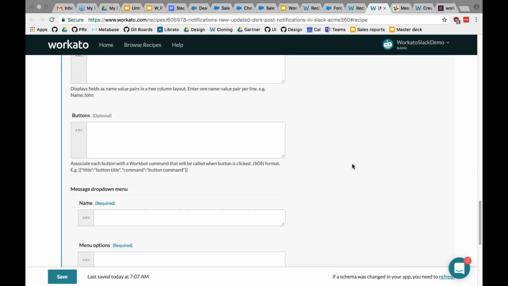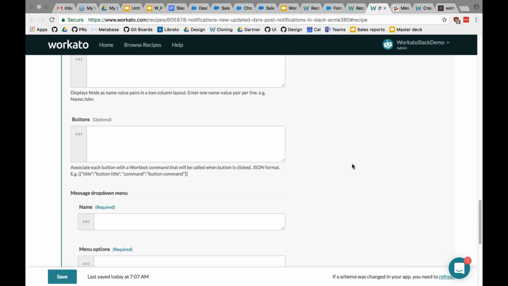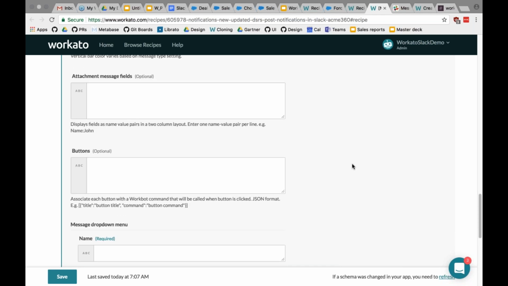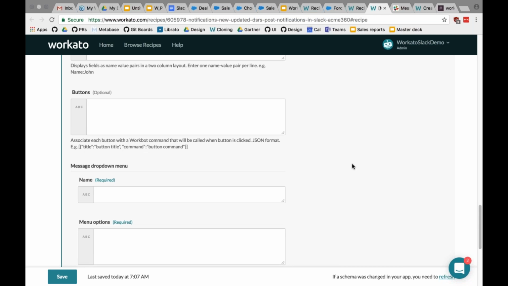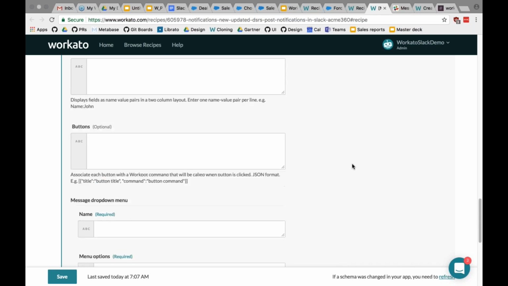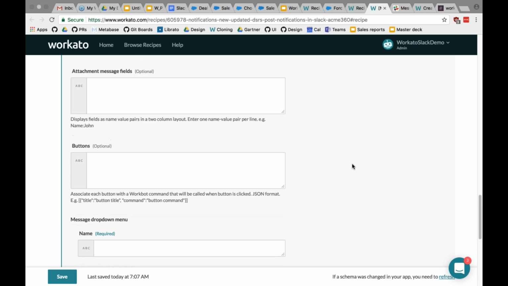And then you can do buttons. I'll show an example that actually does buttons. This one doesn't. Why are buttons and drop-downs a little bit special? Because when you click on a button or select a drop-down menu item, there has to be a corresponding action that happens.